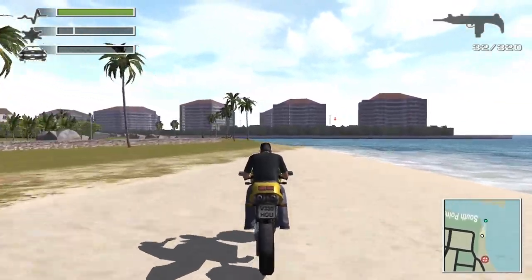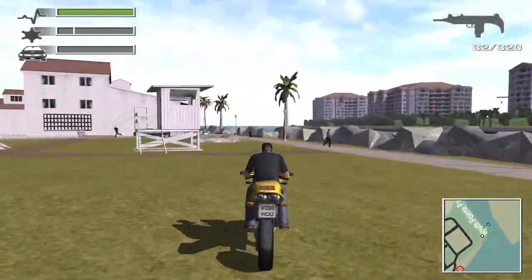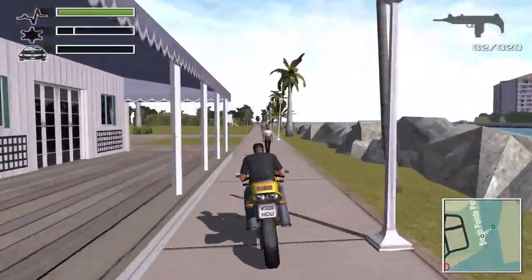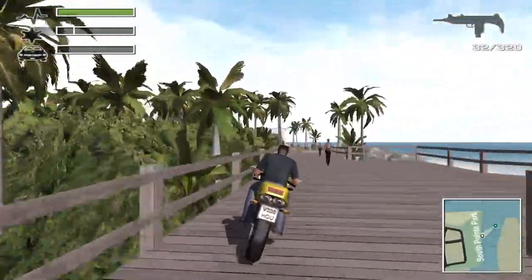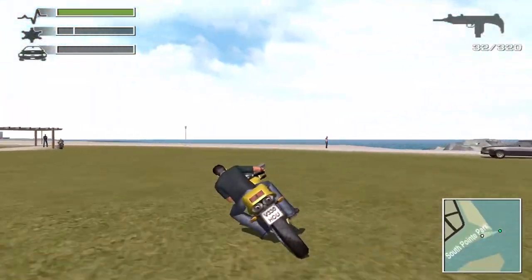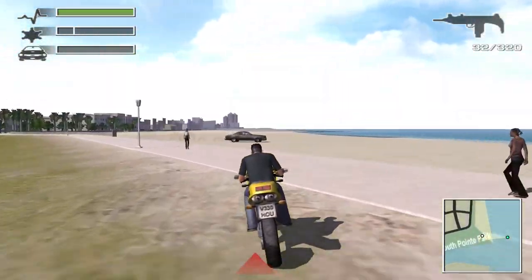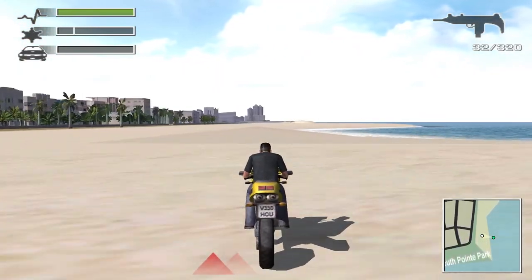Okay, do I remember where I need to go? This whole mission makes no sense, by the way. It's like, why the hell is that guy just hugging the beach? He can just fuck off in the ocean. It's not like I'm gonna do much, I'm on a bike.